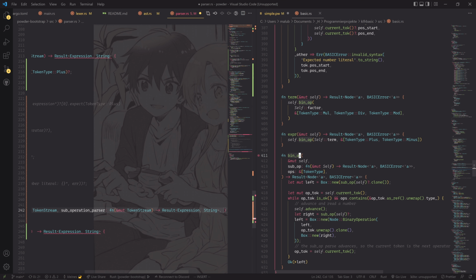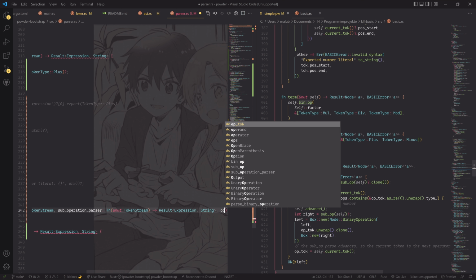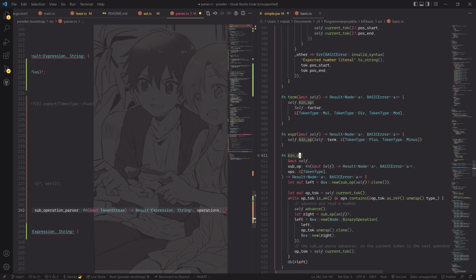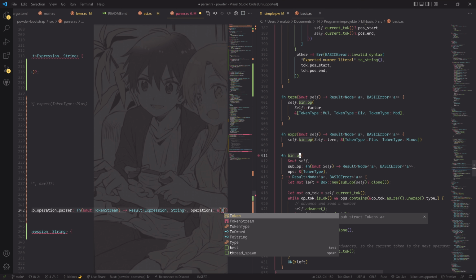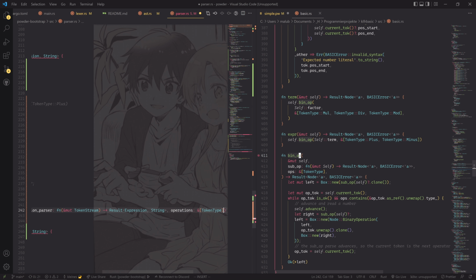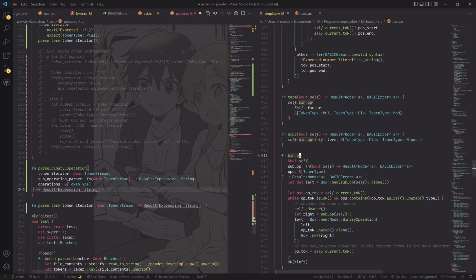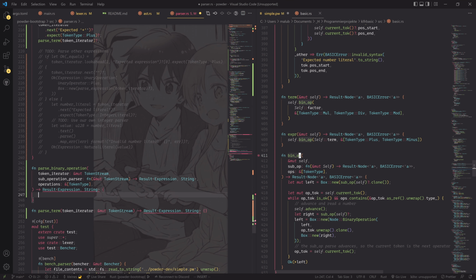And the operations, which can be the exact same thing as here, token type. Yeah, so I think that's fine.